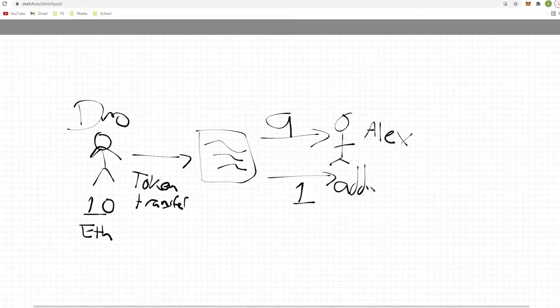Now, this address, as stated in the first use case, could be anything. It could be a nonprofit organization. It can be basically anything. But this smart contract essentially processes the transaction and sends a certain percentage of the transfer to another address. Now, once again, the target address can be a smart contract address, a burn address, just about anything else you could think of. So let's go ahead and create this on Remix.